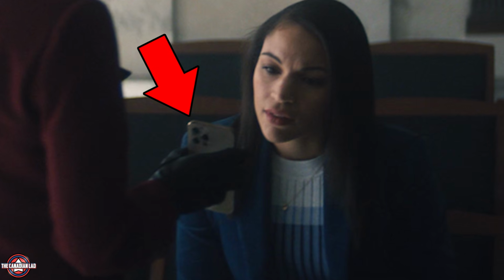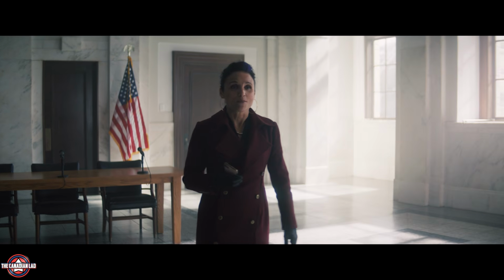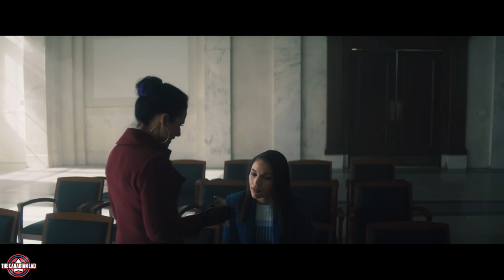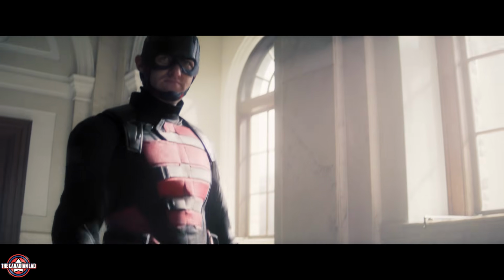Now some of you may not know this, but Apple doesn't allow movie makers to let villains use iPhones. Even though her character in the comics isn't an outright villain, there are definitely some layers to it. I think the reason Marvel got away with giving her an iPhone is because the show really doesn't tell us whether she's on the good side or bad. This is why Sharon wasn't given an iPhone right from the start, because the big reveal made her one of the main villains. Enters John Walker, but this time in his complete US agent suit.